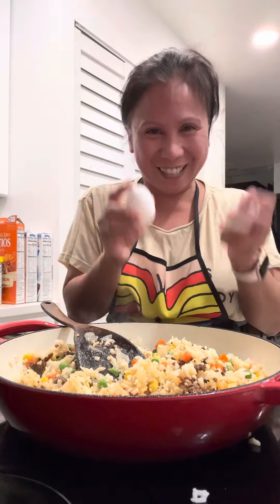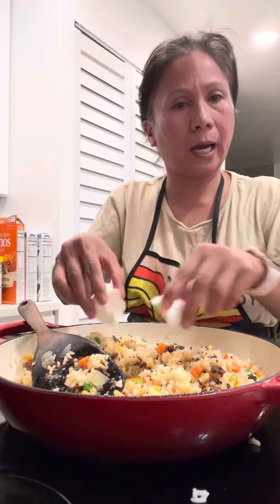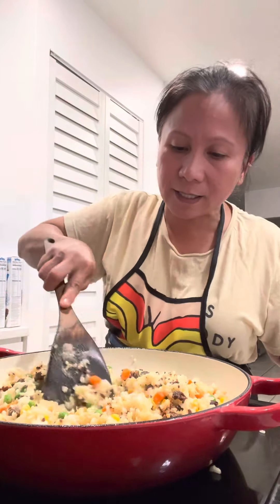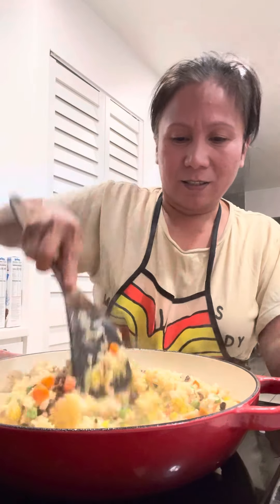I don't have spring onion — if you have it, after you make this, sprinkle it with spring onion, it's delicious! I have two eggs. What should I do? I just put them in the middle of the pan like that, let them cook by themselves — look, just like that — put it for a few minutes and then I just stir it. You want to make it crumble, like in the middle, below where your rice is. Just like that, guys.